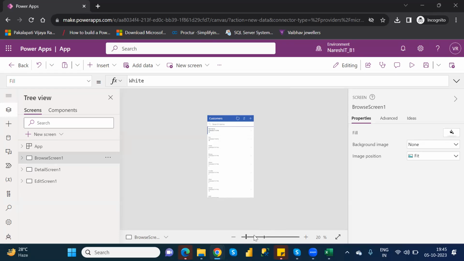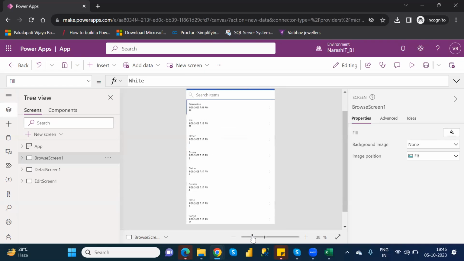Understand clearly or not? Okay. See here, the same way you connected with the data sources related tables, the same app is created with the Dataverse related tables also. Understand clearly or not?